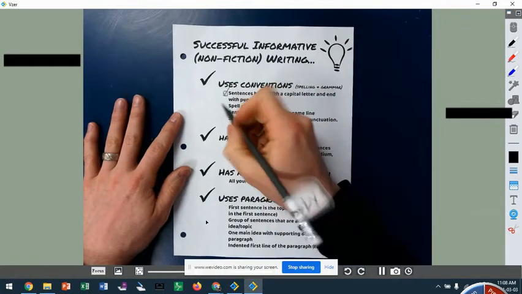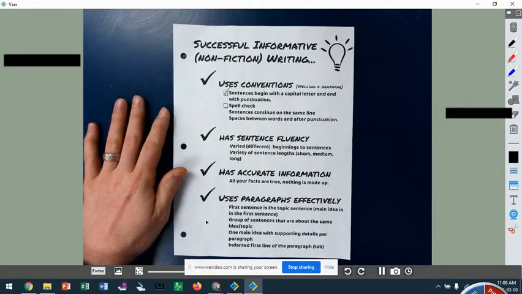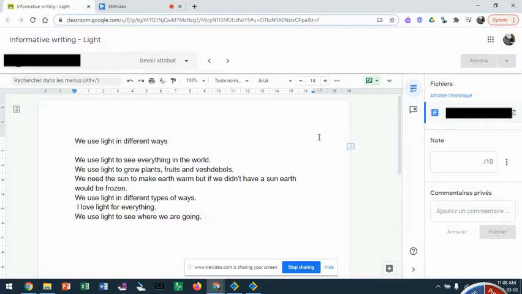Looking for the second one here, spell check. Now, this is something that I'm going to ask each of you to do on your own when you get to your writing. In Google Docs, let's see if I have it here. I don't think I can go through that tool from this screen, but you'll know from the red underline or the blue underline if something's not quite right. But sometimes spell check doesn't catch everything. There's a word on this page that isn't caught or underlined by spell check.